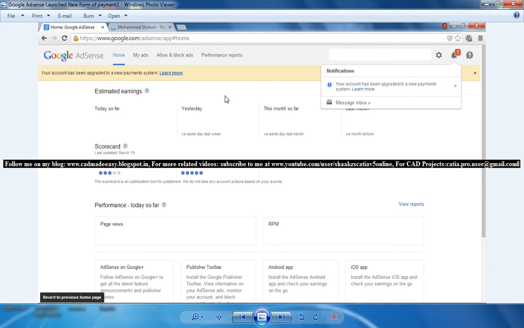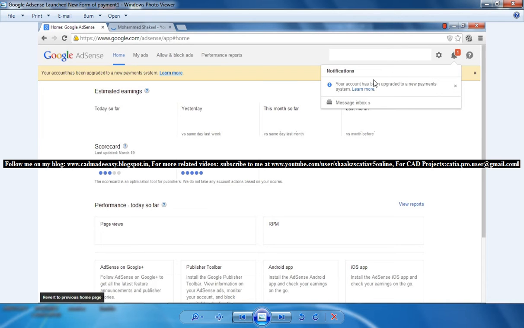Okay, let me get into the subject. This is the basic home page, the Google AdSense page, and here we can see all these details. If you haven't linked a bank account to this new Google AdSense payment method, then you would see a payment hold over here. You don't have to worry about that, because this is where you need to link a new bank account. There are a few details you have to take care of before you link your bank account, so let me explain all of that.